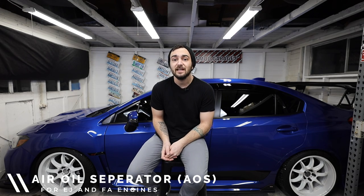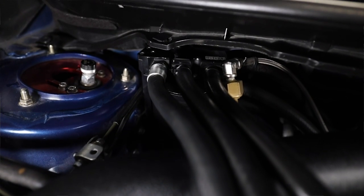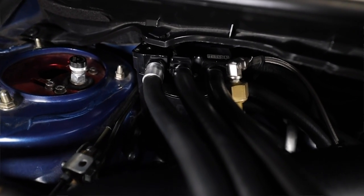So the first one on our list, which I'm sure you guys have heard me talk about before, is going to be an air oil separator. What an air oil separator actually does is it takes the oil vapor that builds up inside of that PCV system, and instead of pushing that oil vapor back into the intake track, it utilizes those three ventilation ports and pulls that vapor into the air oil separator where it is then spun around very violently in a way that separates out the oil from the air. It uses gravity and that oil is going to end up sinking to the bottom of that air oil separator where the oil is put back into the system.